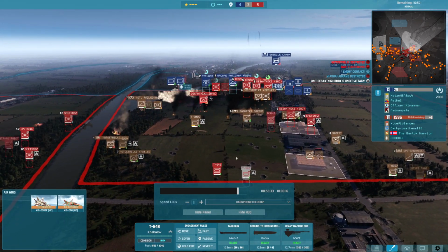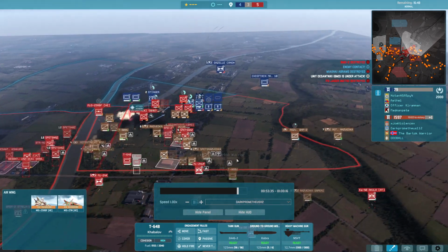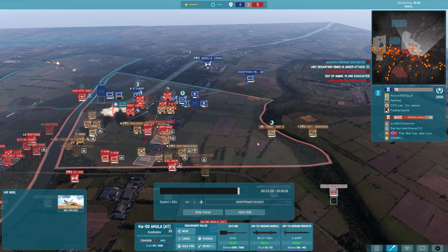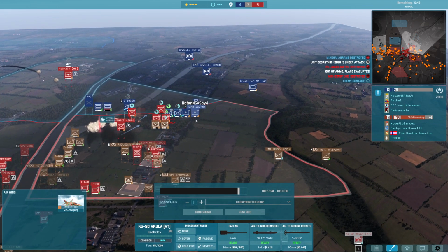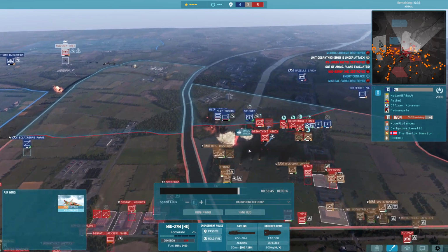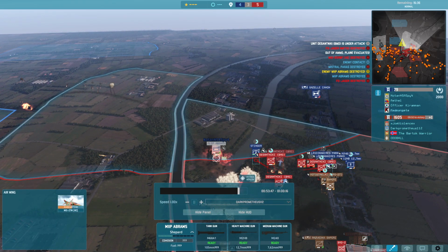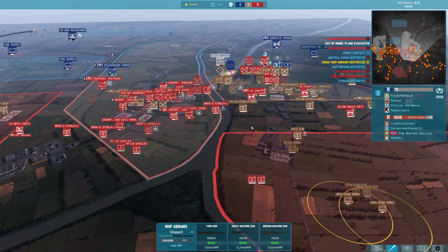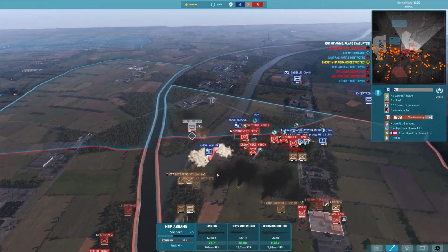T-64s are taking targets of opportunity shots. BMP-2 over here taking some shots. I should have moved up this Akula right here so it can take some shots on these. HE comes in, does get a shot there. That does go down. So at least we do kill one Abrams.